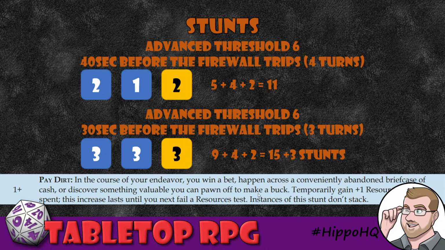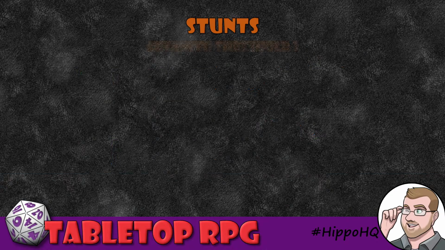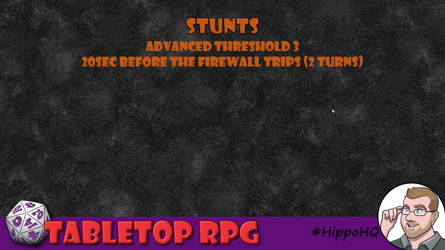I basically found a bit of information relating to some hidden bank accounts that I managed to download, and I now have access to those bank accounts. I got 3 stunts, so I now get 3 resources that I can spend until I fail a resource test. Okay, that gives us an advanced threshold of 3. We have 20 seconds before the firewall trips. I get a 6. I get a 5. This is good. We are definitely passing.